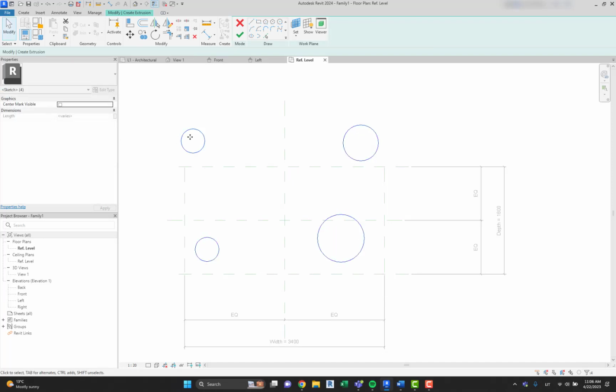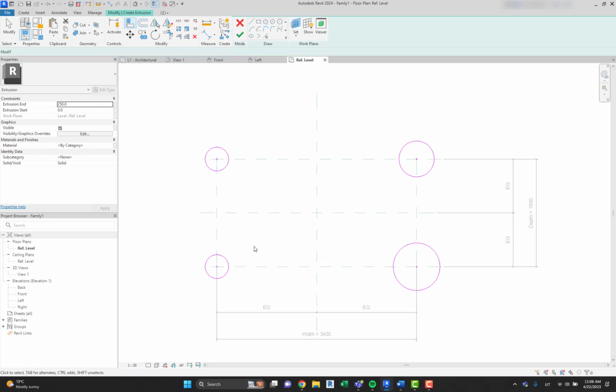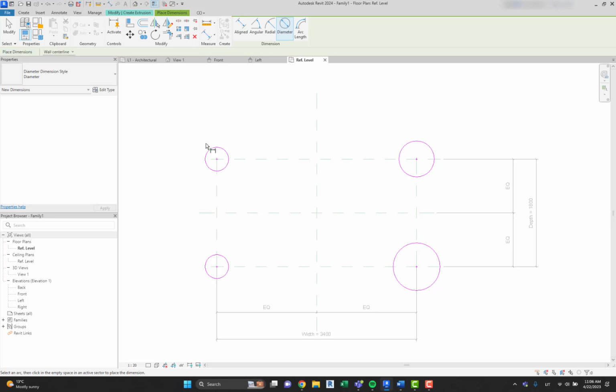Now I want to have the center mark visible so I can align the center points of those circles with this. Otherwise, it may lose the correct position of the circles.